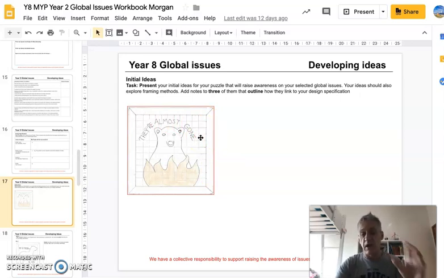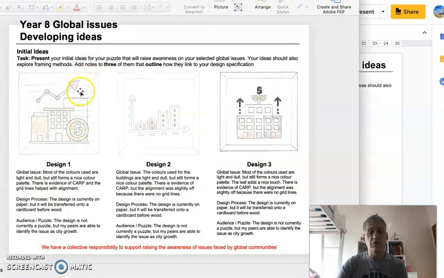Then you can take a picture of that initial design, and then you can scan it and crop it. Remember, we need to crop and we need to present our things really neatly, and then you can put it into your slides. Alright, so here's some examples of 3 cropped images that have been drawn on separate pieces of paper, they've been cropped, and put into here, and then there's some text about each one.